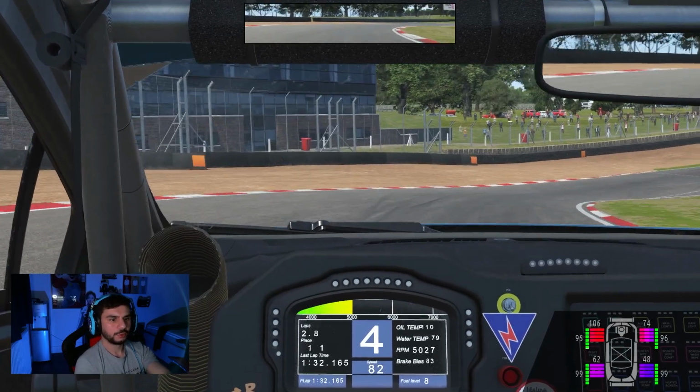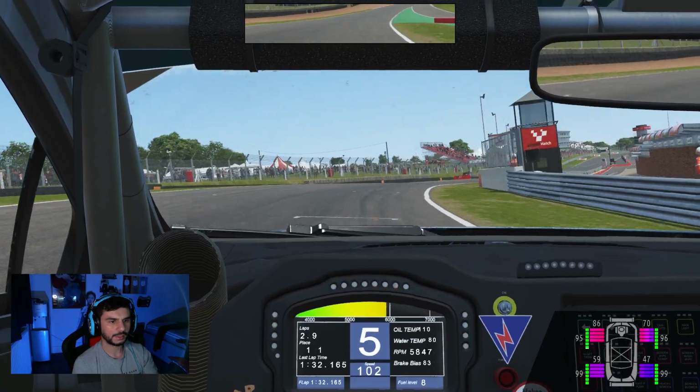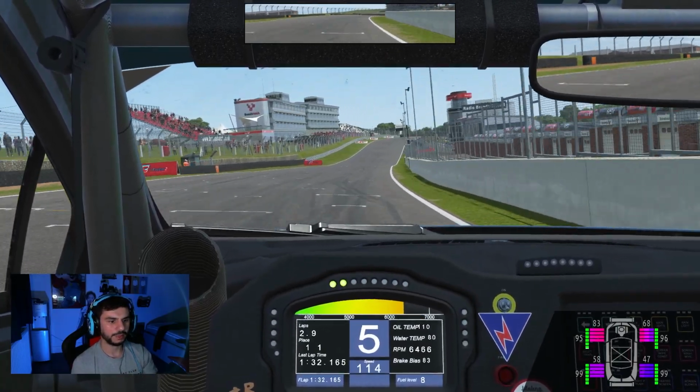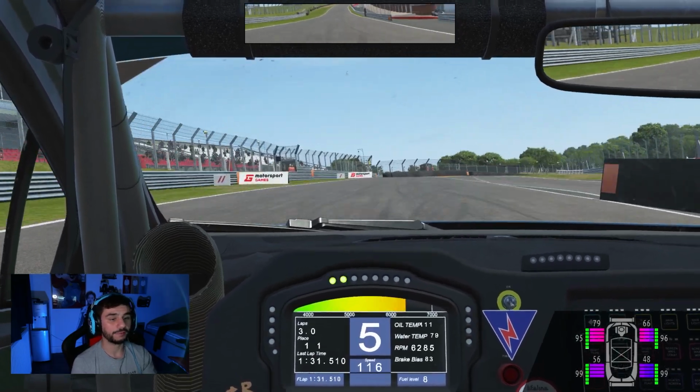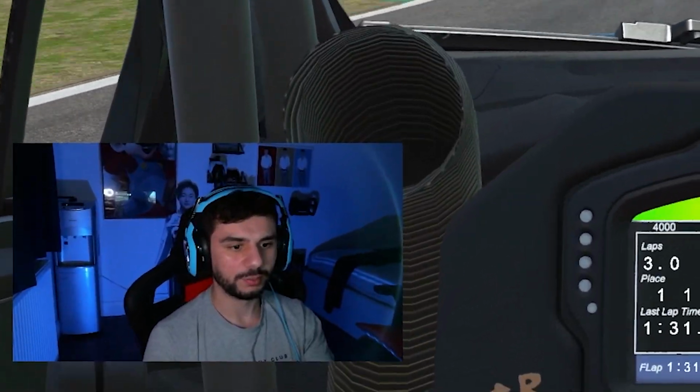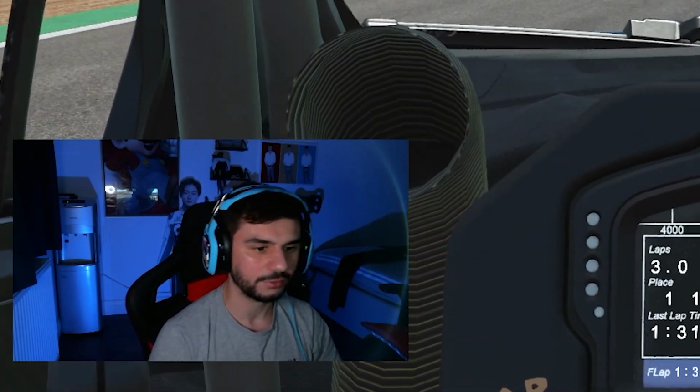Around the last corner, got to be careful, I took too much speed there. And we'll bring it over the line for our third lap. Seriously, good bit of fun, that is. Good bit of fun, this Vauxhall Astra and the Porsche Cup car. Seriously, good additions to this game.